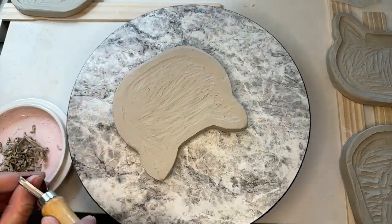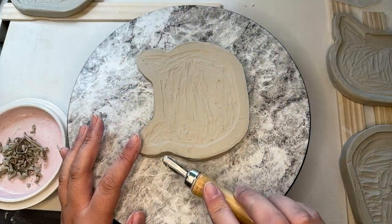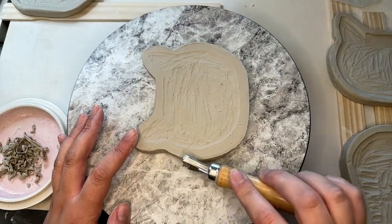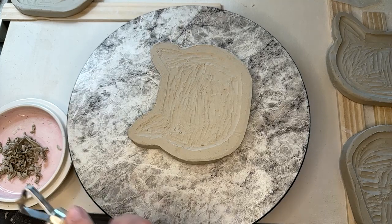You can also animate things. I really don't know a ton about it, but it's really cool.